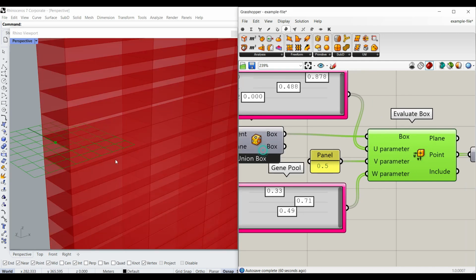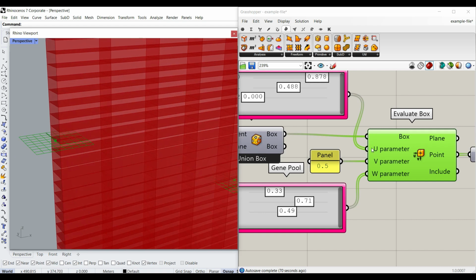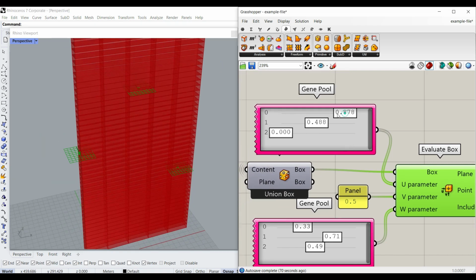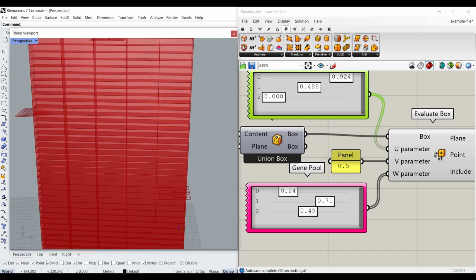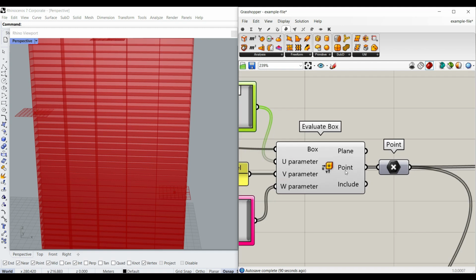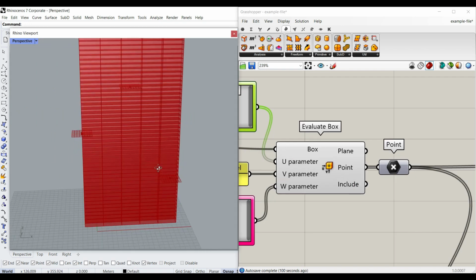For the U parameter, it's going to change the location in the U. That is going to indicate which columns we're going to use, and we can change that here. You can increase the decimals if you want to, and for the W, it's going to go upwards and downwards. So this is going to be the location of the graph mapper. So if we have a sine wave, it's going to start from here. That's also important. And now we have the point, and we can use that for the rotation.